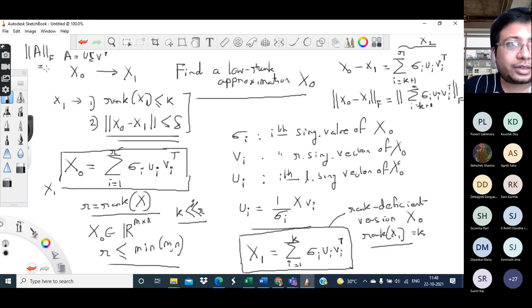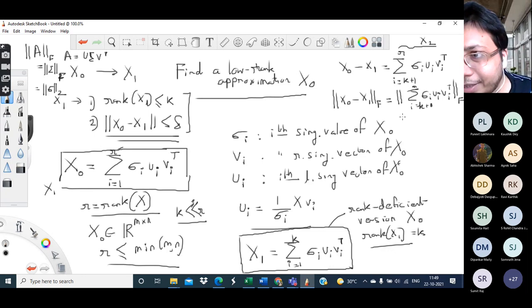The square root of the sum of squares of its singular values. Right. So in other words, suppose I arrange all the singular values in the form of a vector. Then this is nothing but the L2 norm of the singular values. Instead of writing it as a matrix, if I write it as a vector of the values, it is also the same. So it's nothing but the Frobenius norm of this sigma, which is also equal to the L2 norm of the vector of singular values.